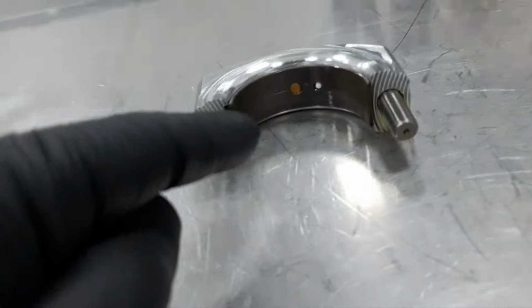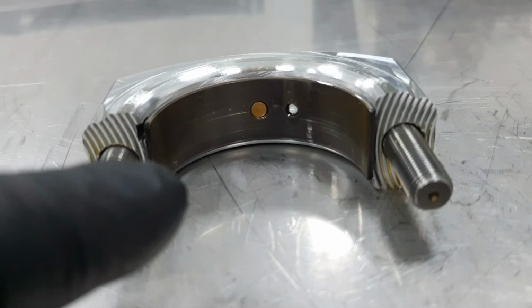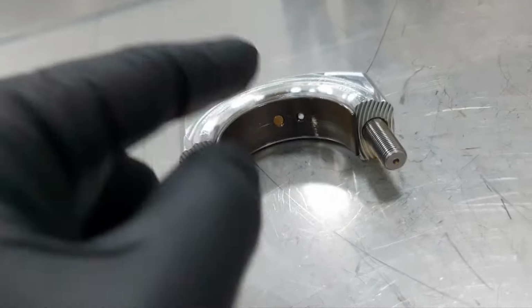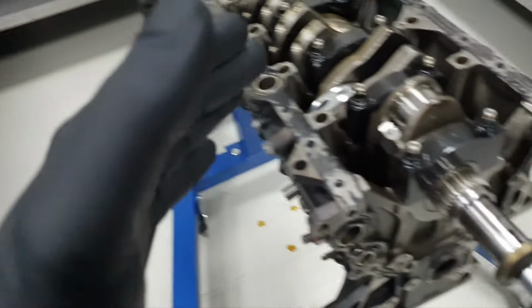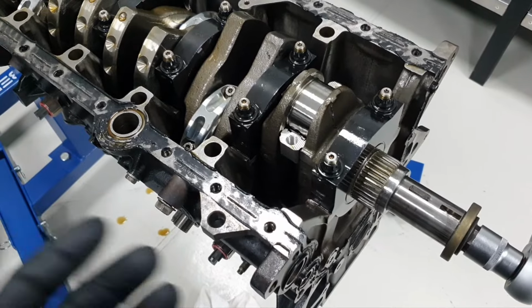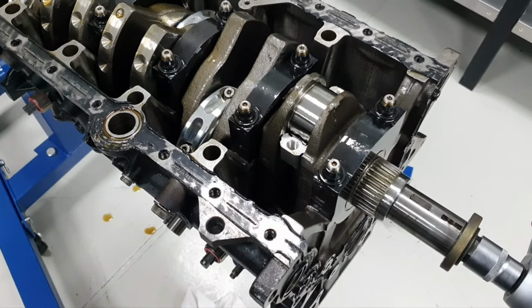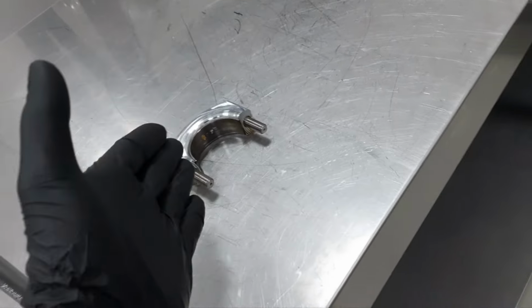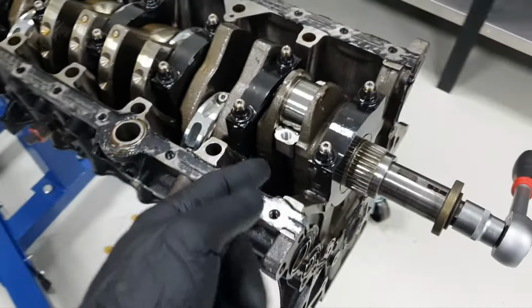Crankshaft journal looks beautiful. The lower bearing looks okay. I don't see any problem. Okay, there is one small line, but that's nothing. It's beautiful, all right? For the power that the car makes, you're going to tell me, okay, he made a couple of runs. He didn't make one full season. I'm happy to see a journal like this, and I'm happy to see the bearing in this condition.